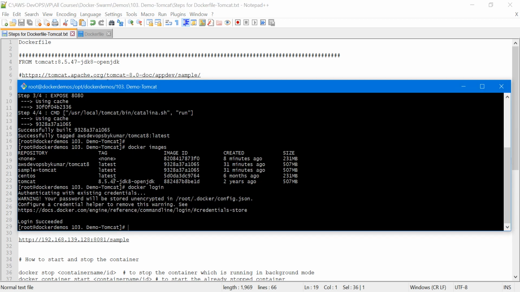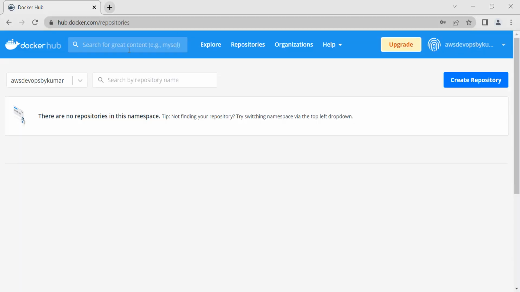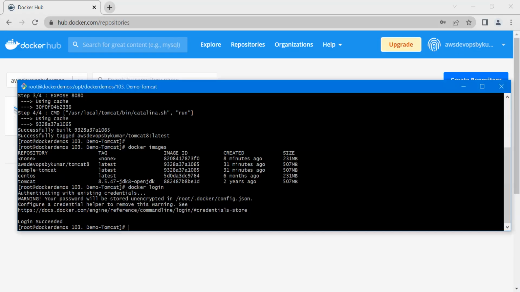As soon as I do this push, what happens? Whatever image was created is only on my local PC, where my Tomcat is installed. It is not in the registry, and you can see nothing is there at the moment. As soon as I go and perform docker push, and this is my ID, this will be unique. In your case, you will have your own ID, slash the name of the image, and you have to build both. You can see this name is matching here.